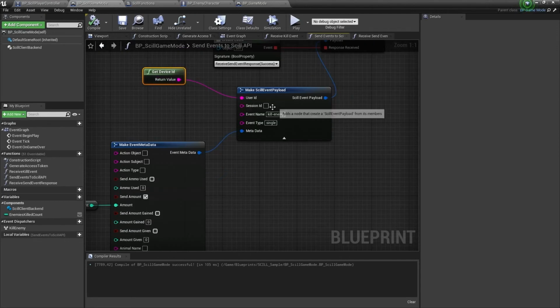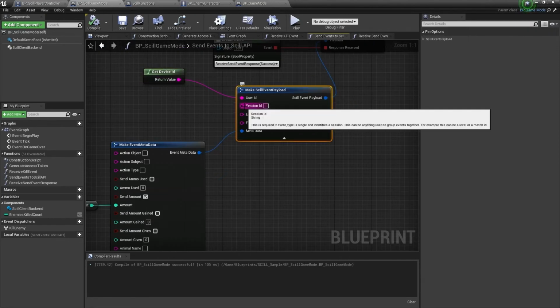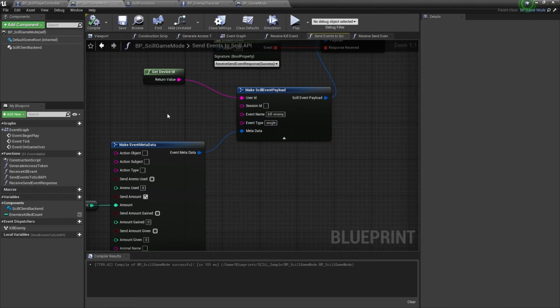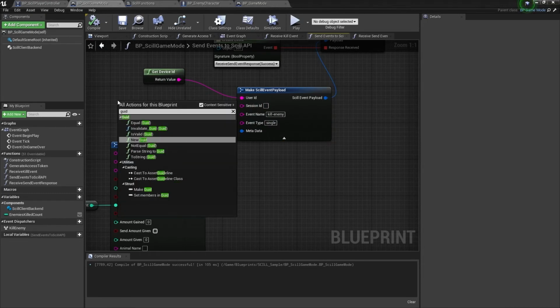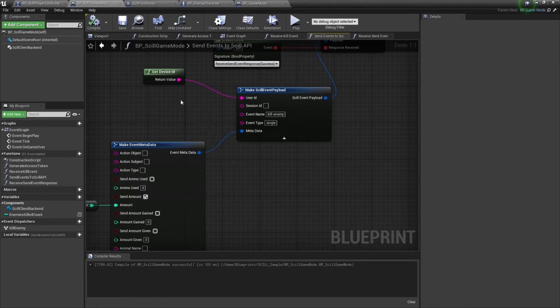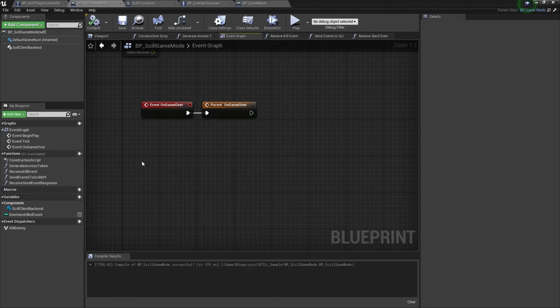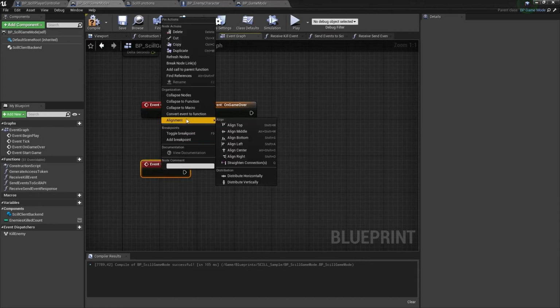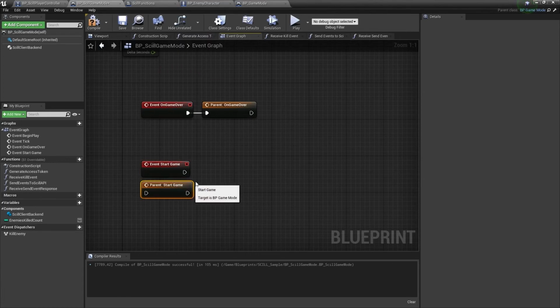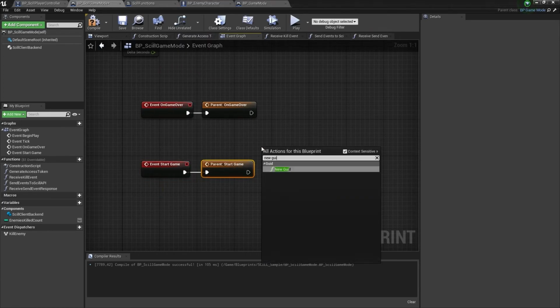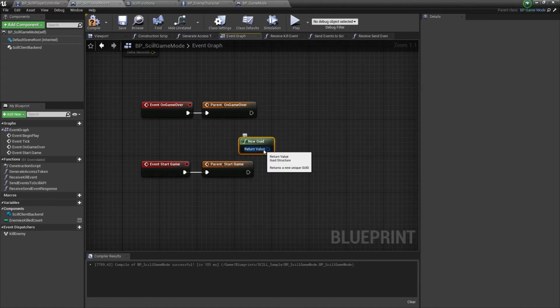Next we need to take care of the session ID. Each playthrough has to have a unique ID, so we can surely use a GUID, a globally unique ID, and just store it in the game mode. We want to generate a new GUID each time the game starts. The game mode has an event for that again that we can override, the start game event. Add it to the SCILL game mode and call the parent event and then generate a new GUID, cast it to a string and promote it to an instance variable called session ID.